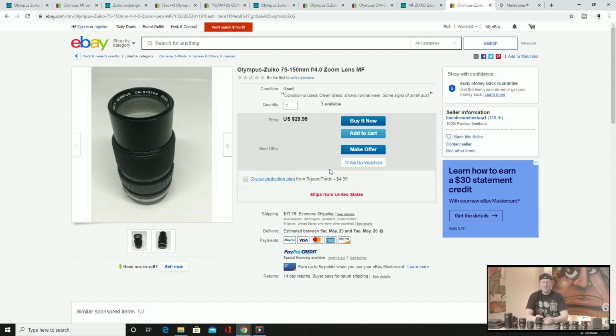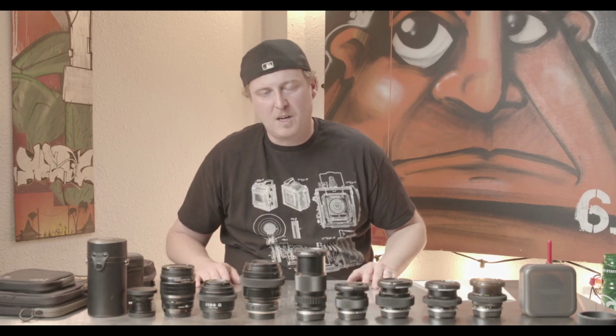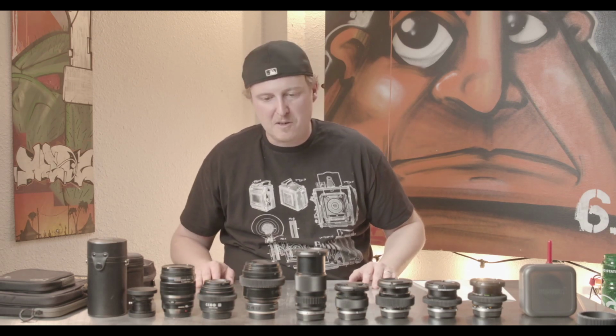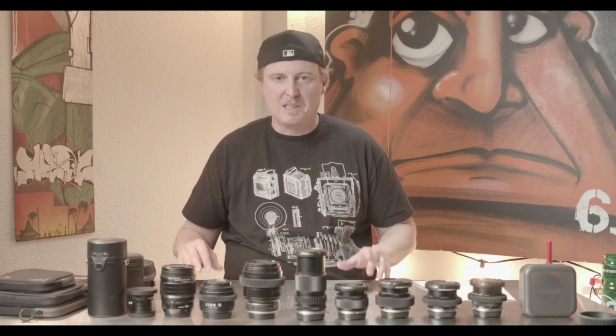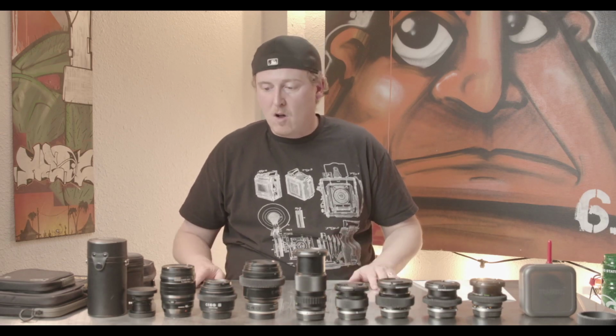Now, I think that it's probably going to be a lens that we don't use as much as we use the other lenses, and that's primarily because when you focus this one, the barrel spins, and that messes with the matte box. And so there are ways that we can get around that. We could put the matte box on rails, but we shoot a lot of run and gun, so using supports and things like that is probably about the limit of what I want to do with rigging something up. So on to the next part.